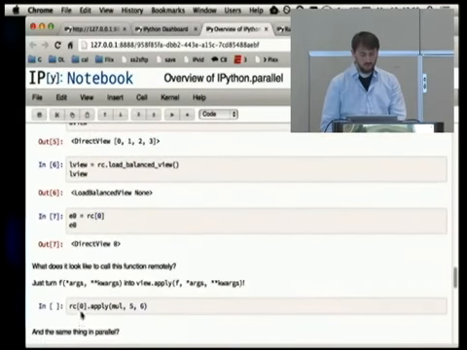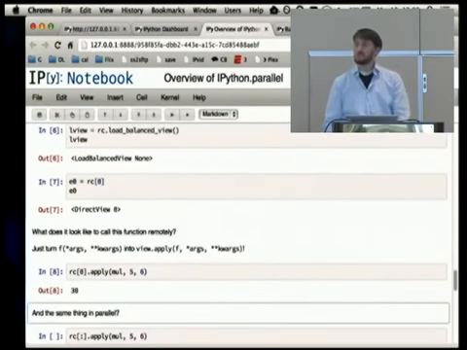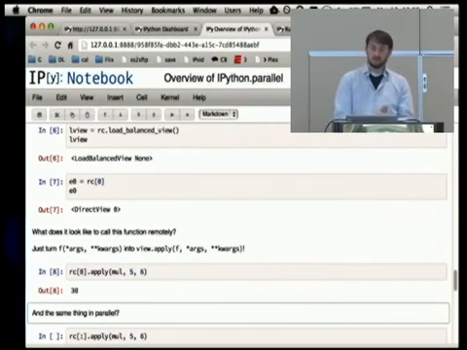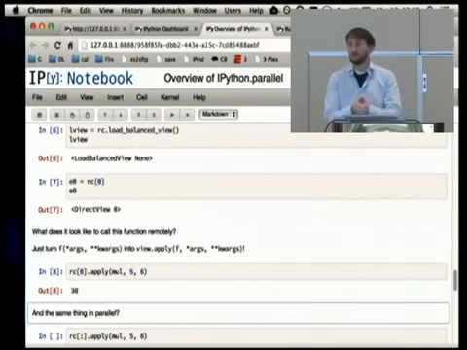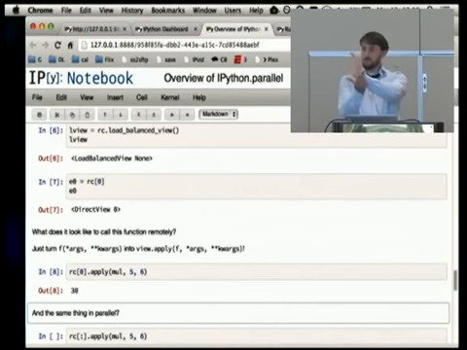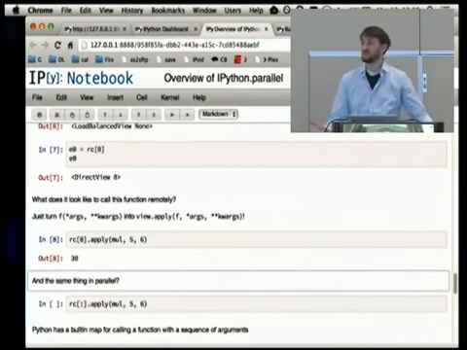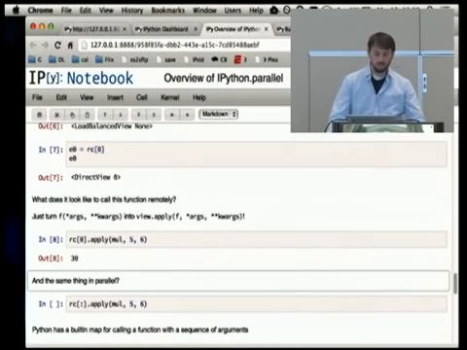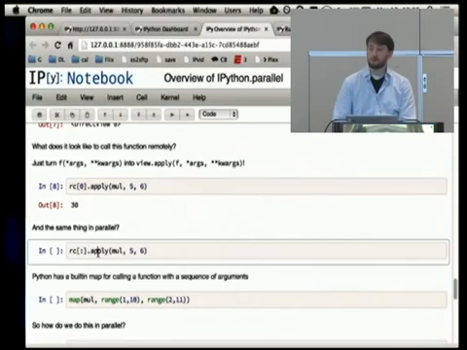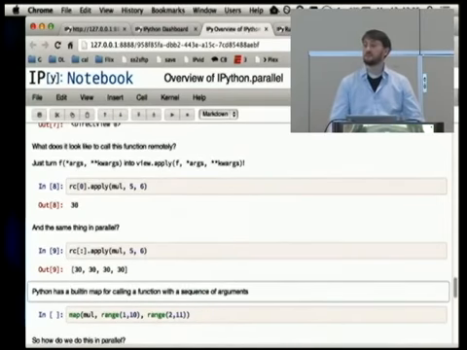I can call it remotely by just taking a view and then calling apply. Instead of calling the function, you call apply. You just move the parentheses back and replace it with a comma, and then you've got remote execution with basic Python functions. And I can do the same thing in parallel just by using a different view of more than one engine. I can run the exact same function on all my engines instead of just one.